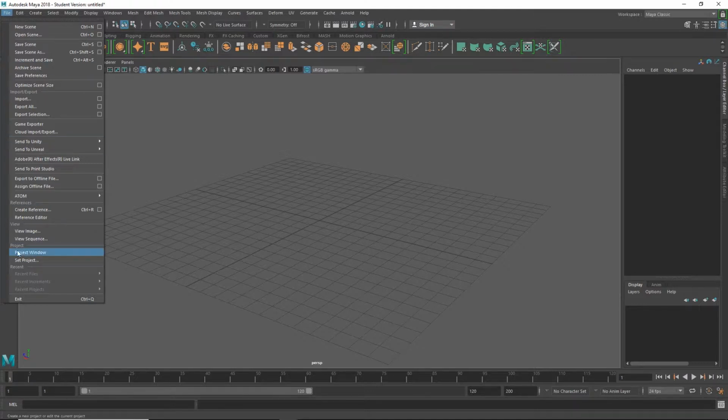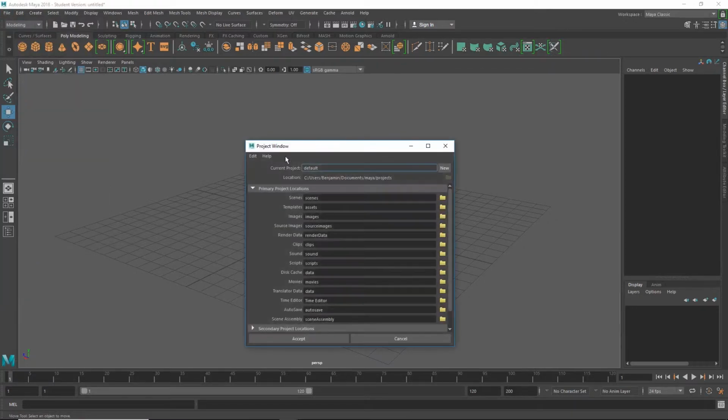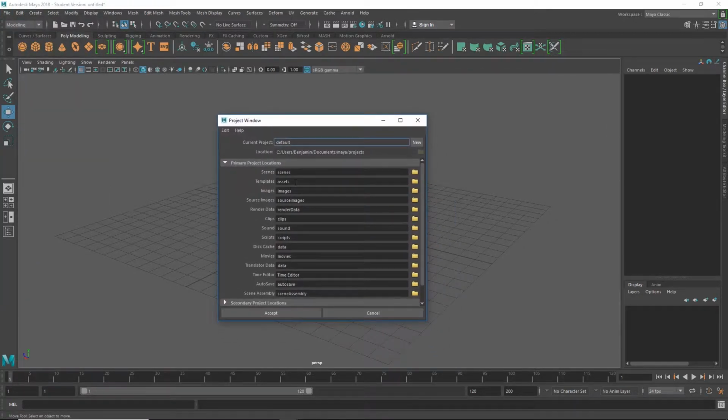So I've got this down here, project window and set project. I'm going to click on project window here. Do you see all these folders right here? Maya is going to create all of these folders for you because in the process of building out 3D, you need an organized system to put all of the assets that could go into a 3D scene. So you have scenes, that's the file you load that brings everything else together, but you don't want these to get orphaned. So it's important they all stick together.